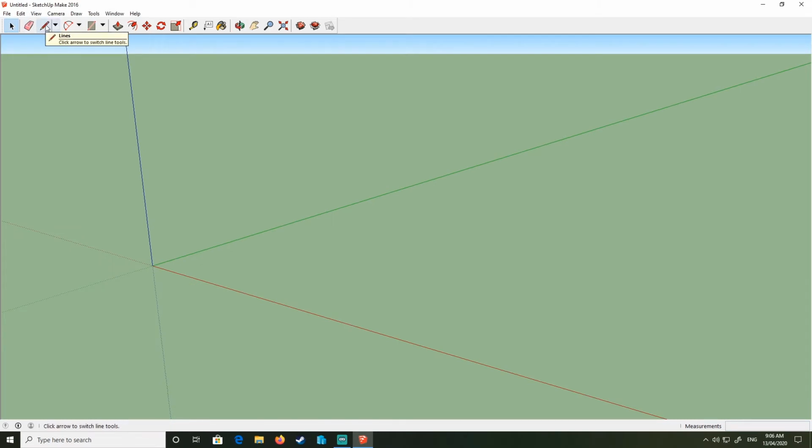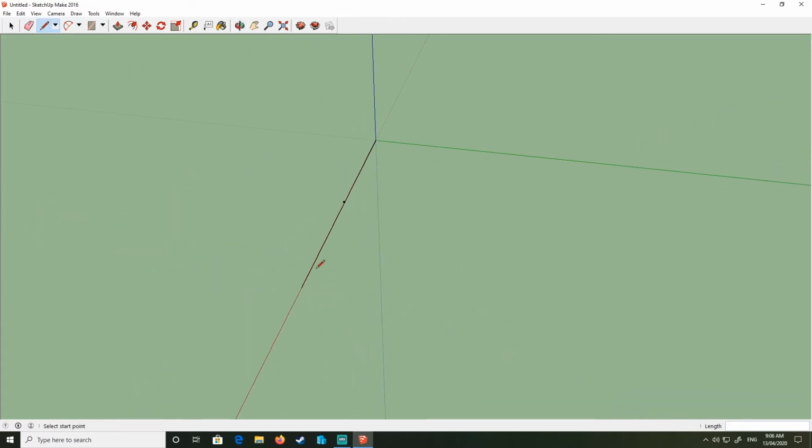So the first thing I'm going to do is take a line tool, and I'm going to draw from the center outwards a line of 4 meters. Now you'll see here under my length, I get the length I'm trying to draw at. And if I snap to the red direction, you'll see that my cursor snaps pretty easily on there, and it says I'm on the red axis. I'm going to set it to 4 meters by using my number pad and then hitting enter while I'm on that axis. Next, I'm going to hit the escape key to cancel my connections here.